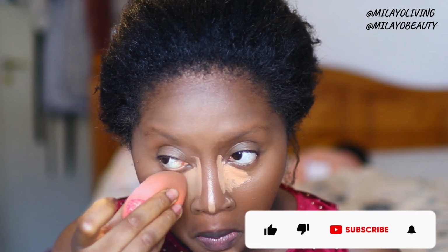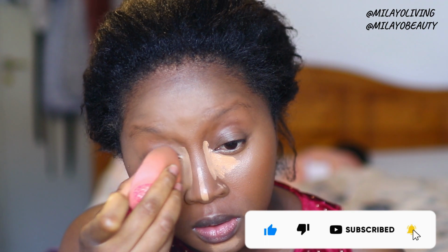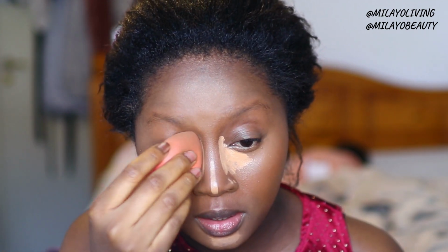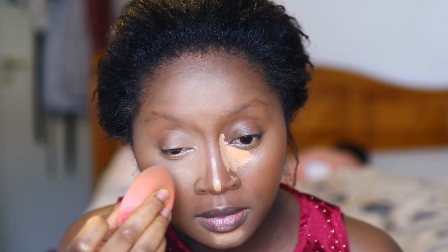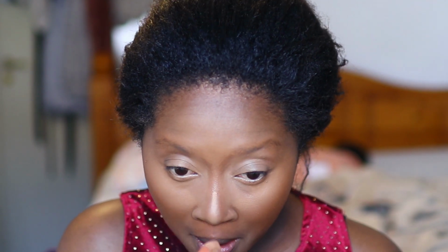So I go ahead and blend that out very carefully, and I take it up also onto my eyelids just to help me to create a very smooth base and to cancel out any darkness around my eyelid before I start my eyeshadow application later on.